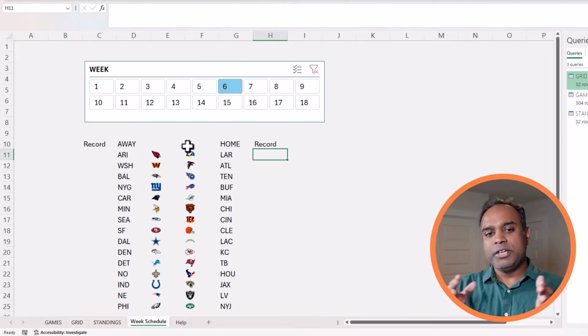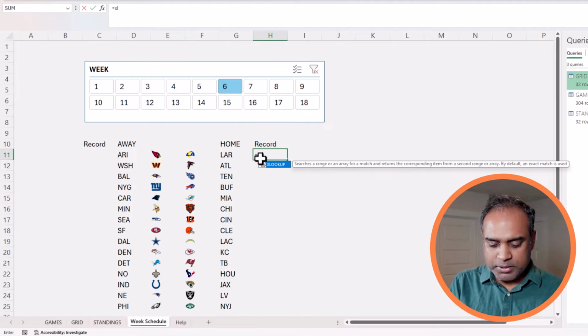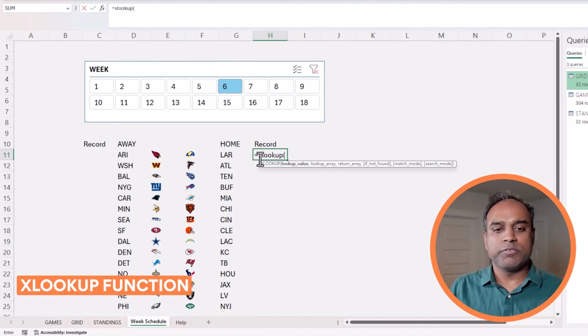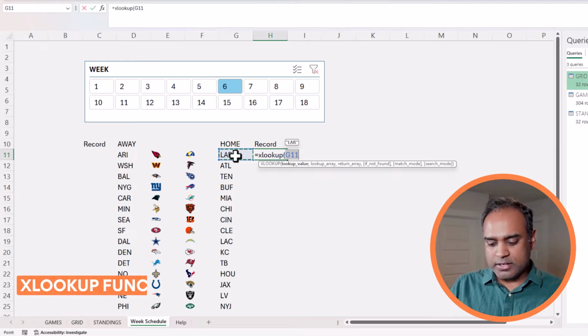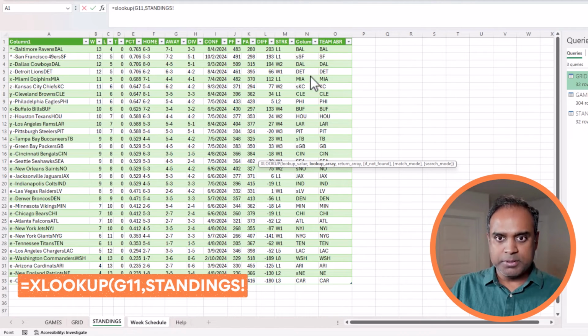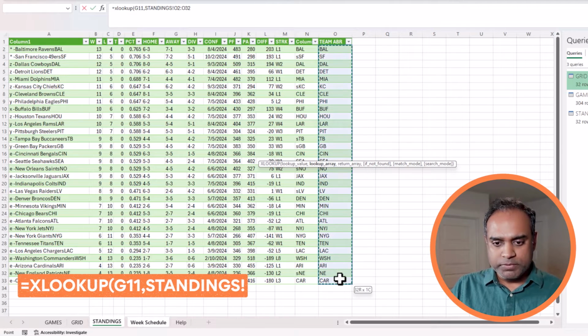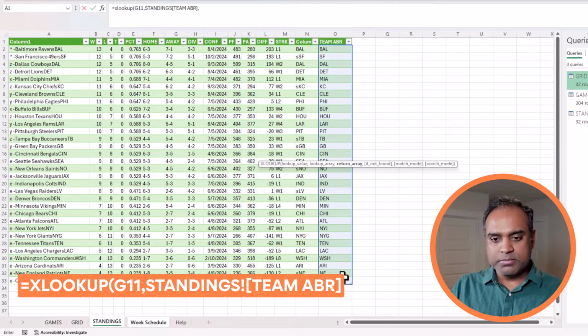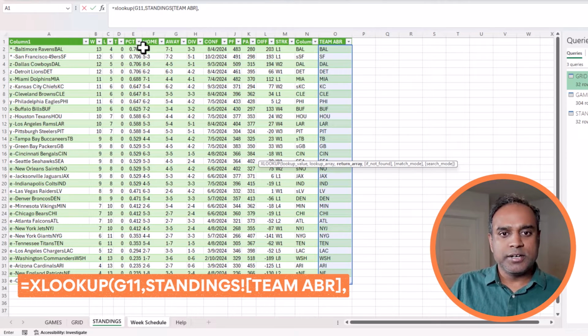Now, to finish it up, we need the records, which can be pulled from a simple XLOOKUP function, where I can take the abbreviation from the home, go into the standings table, look up the team abbreviation column, comma, and bring back the record. So what is the record? They have winning percentage.